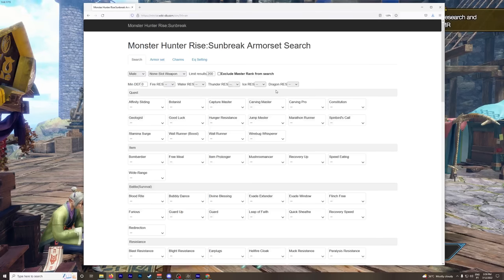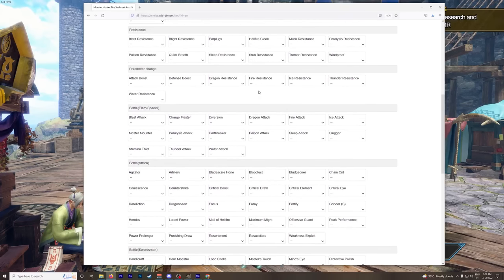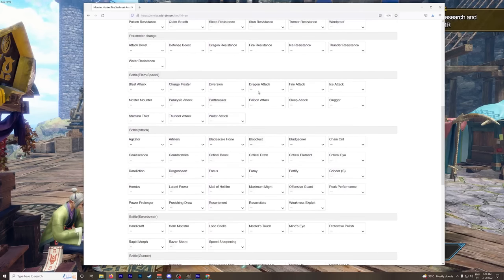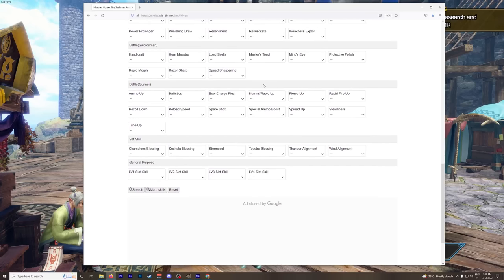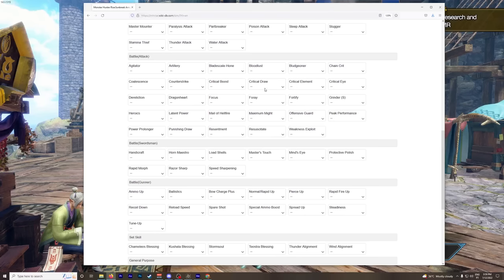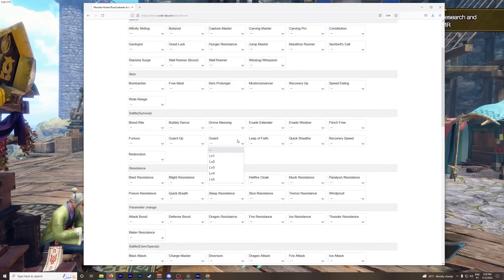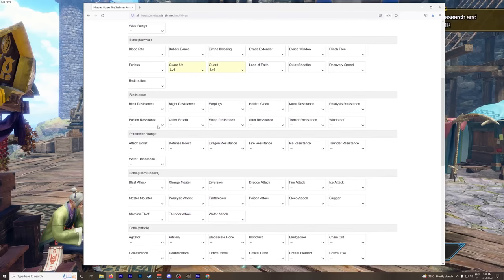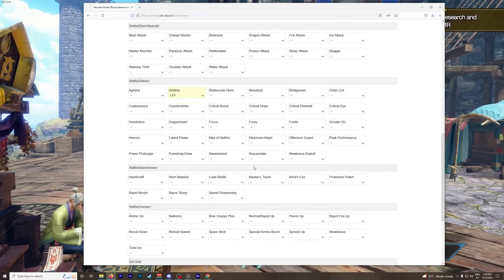And this is extremely useful, because the way it works is it has all of the skills that are currently available in game, and you can select what level of skills you want for each of them, and it will make an armor set for you. So let's say, for instance, I want to make a defensive gunlance build. You're like, okay, I want Guard 5, I want Guard Up 3, obviously I want my gunlance stuff, so we're going to want Artillery 3, and let's say Load Shells 3, if I can find it.